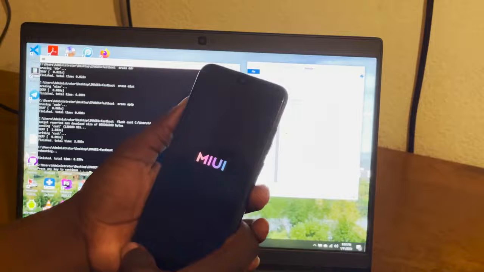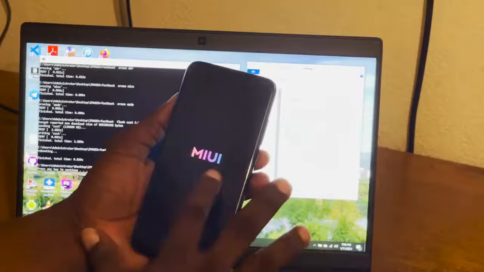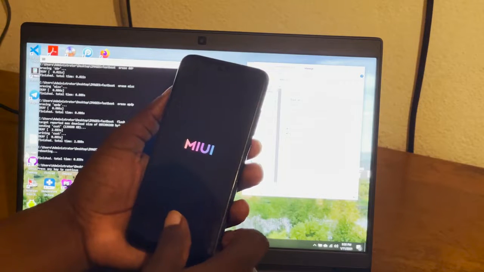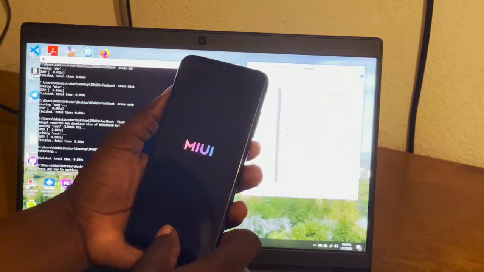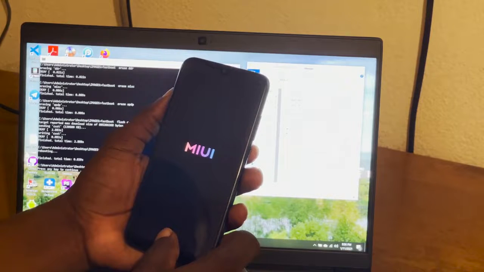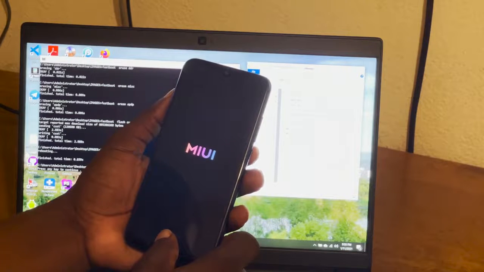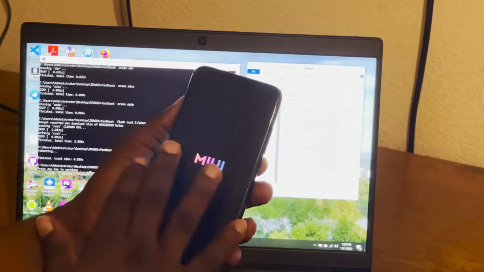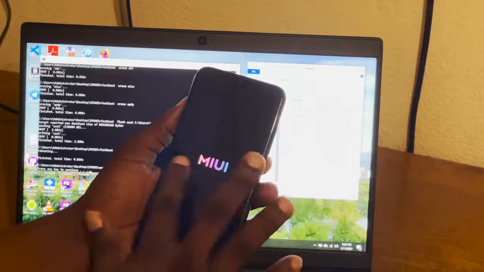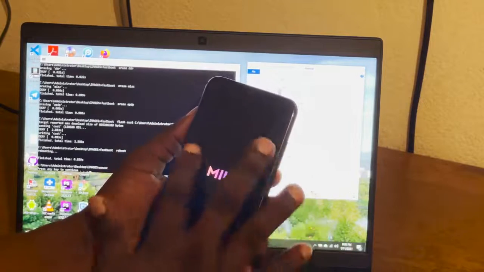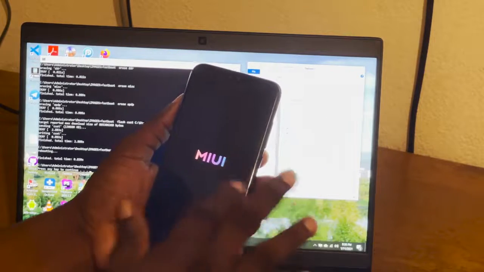Give it some time. Yeah, it still works. Don't worry, man. It works. It just takes some time to load since it's the first boot. And it works perfectly. It's smooth. It's not the first time I've been doing it.